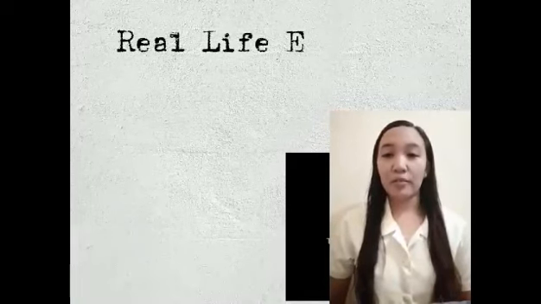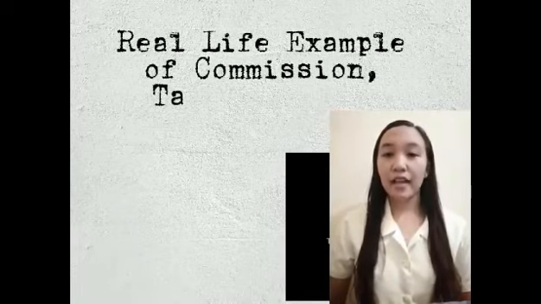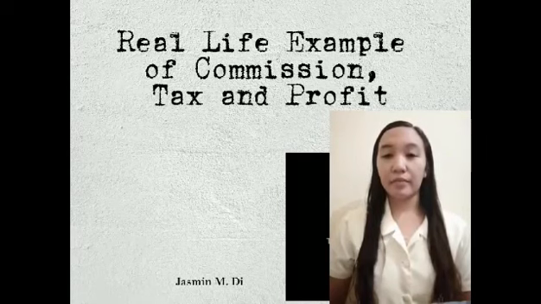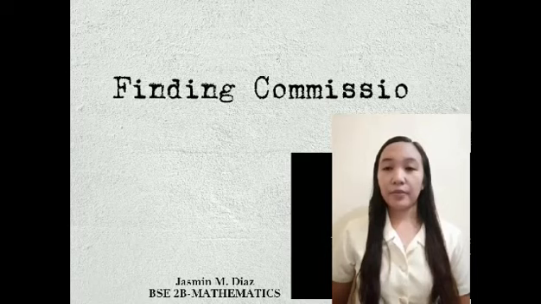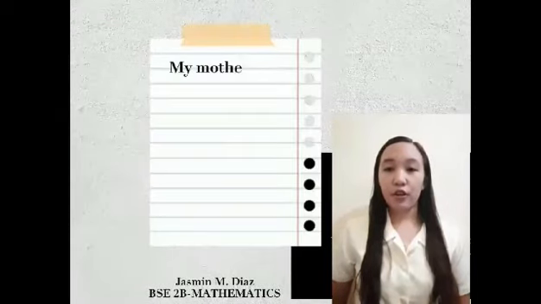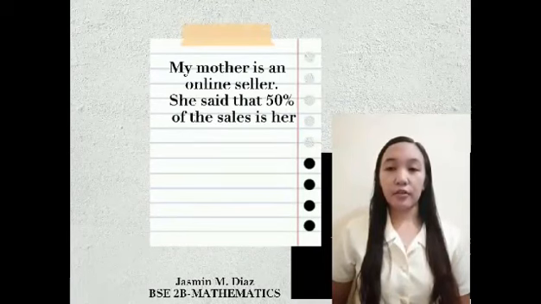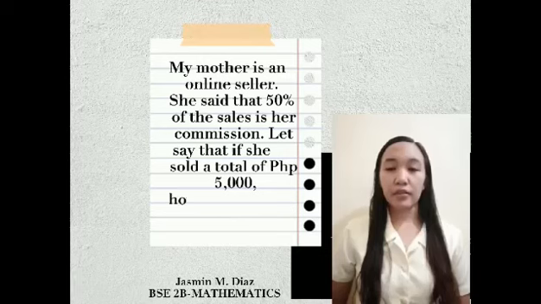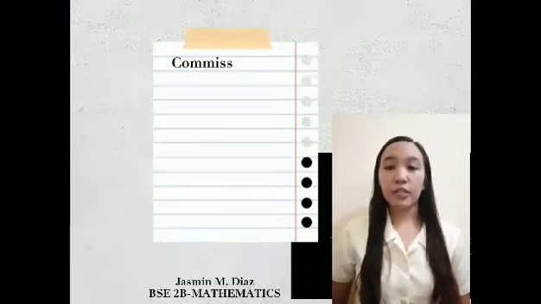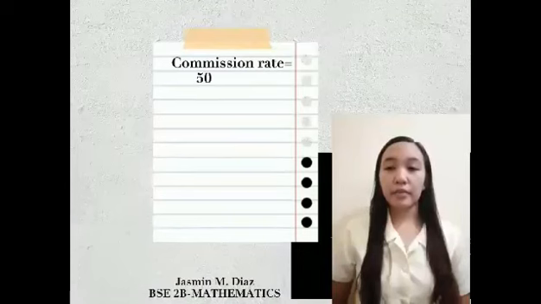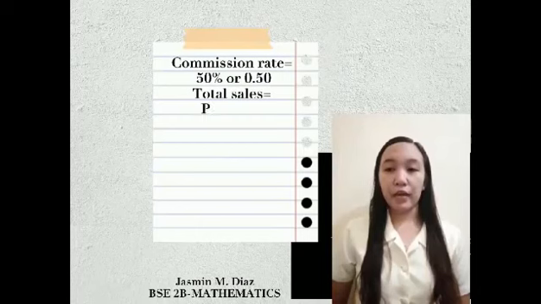This video is all about how the commission, tax, and profit can be applied in real life. I have an example problem here. First, we have a commission. My mother is an online seller. She said that 50% of the sale is her commission. Let's say that if she sold a total of 5,000, how much is her commission? So, we have a commission rate of 50% and the total sale is 5,000.